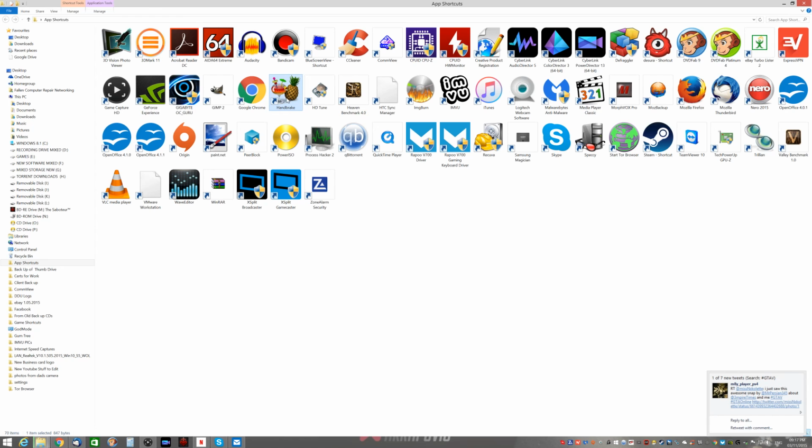Handbrake is good for compressing files too, especially if you want to upload them. I don't always. I probably should compress mine more, and get the settings just right for compression. But most of the time, I just end up uploading the raw file at the size that it's at. I try my best to minimize the size, but sometimes decreasing the file size can decrease the file quality. That's the reason I sometimes use Handbrake and sometimes not, so it's a mixed thing. Handbrake is a good piece of software though for editing for YouTube and everything else.